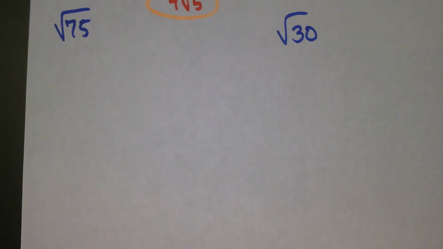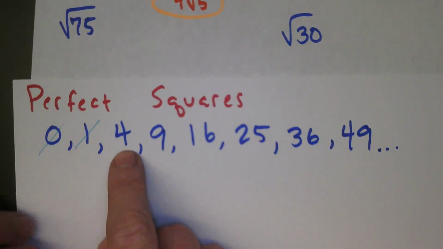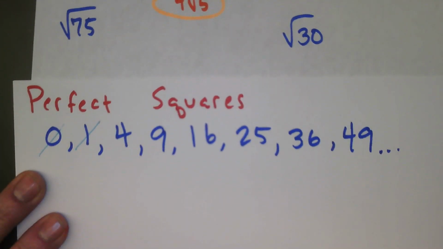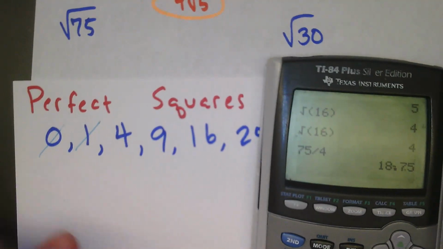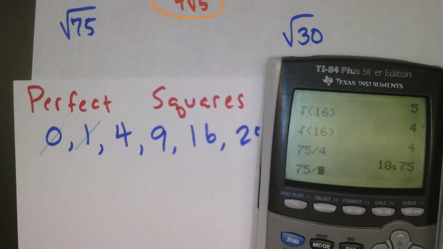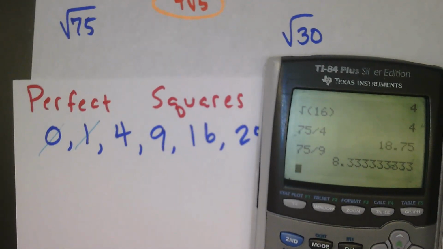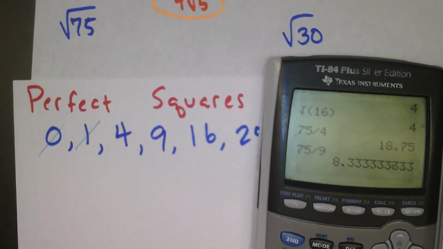All right, let's look at the next one here, 75. We are looking to see if any perfect squares go into that number. So again, I'll bring my list of perfect squares down. I can test, like you can just type them into the calculator, 75 divided by 4. It does not go in there evenly, but you may have known that already because this is an even number and that's not. 75 divided by 9, you might have recognized that as well because 7 plus 5 doesn't add up to a number that 9 goes into.